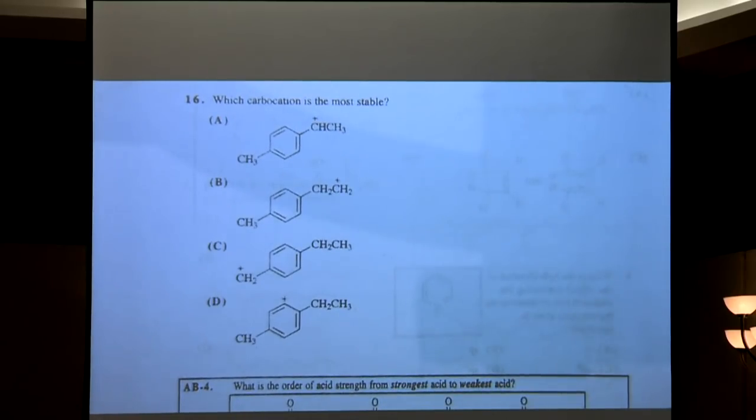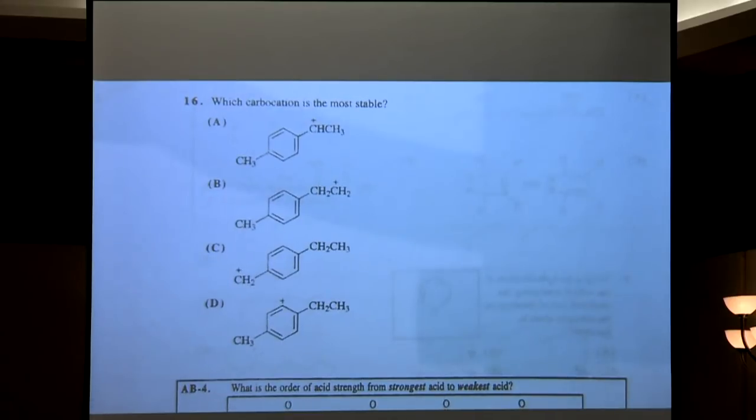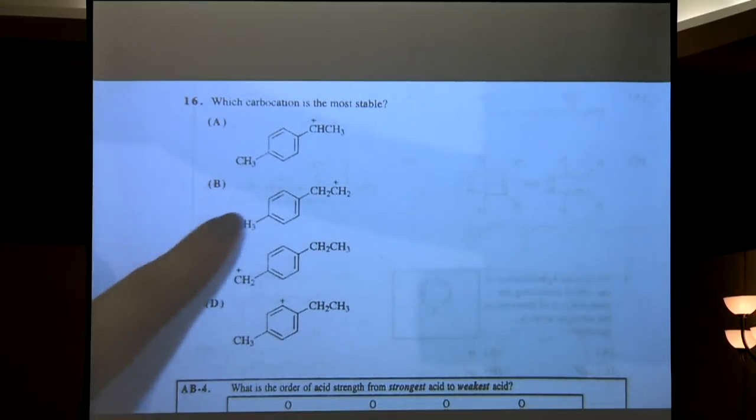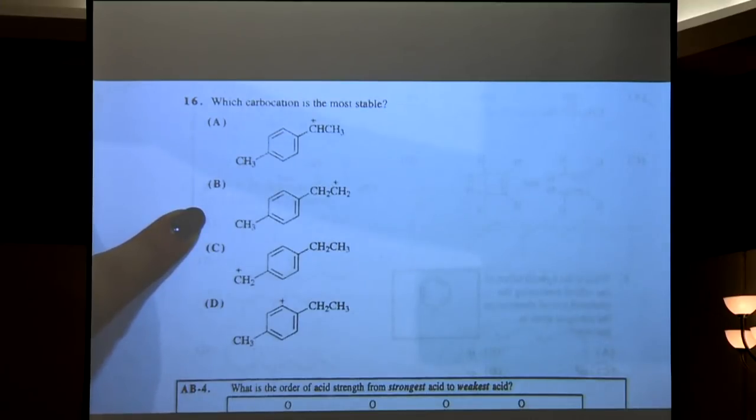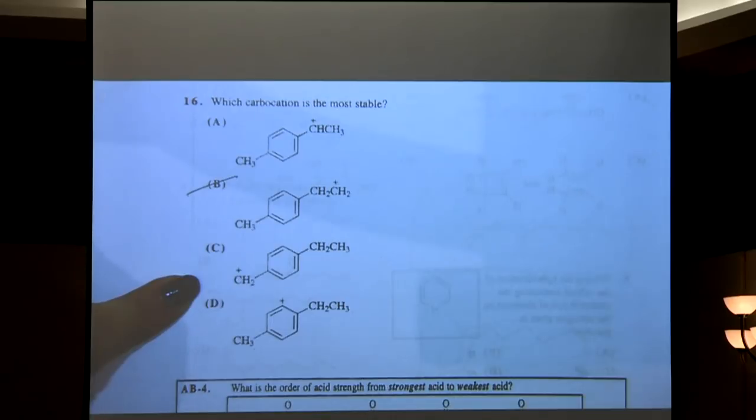All right, this is kind of like an Orgo 1 question. So which carbocation is the most stable? So as far as we know, what is the most stable carbocation that we can have? Tertiary before that, though. Allylic, awesome. So in this case, we're going to look for the allylic carbocation. So is this one allylic? No. Automatically out. Is this one allylic? Yes, no, maybe.